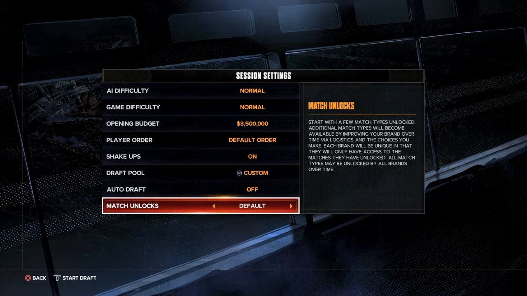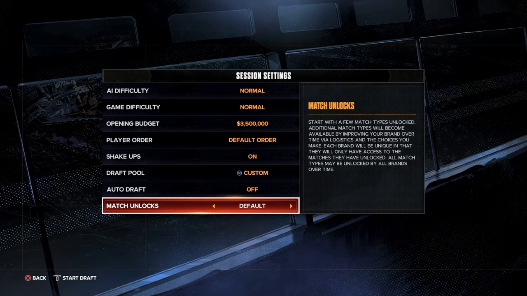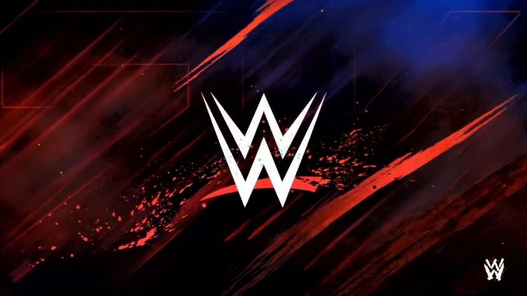Match unlocks. The new default is start with a few types unlocked. Additional match types will become available by improving your brand over time via logistics and the choices you make. Each brand will be unique in that they will only have access to the matches they have unlocked. All match types may be unlocked by all brands over time, or the classic is everything. I'm going to try the new one, and we're going to start the draft.